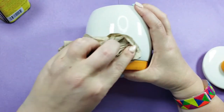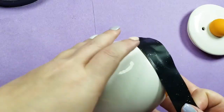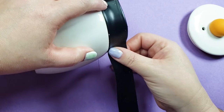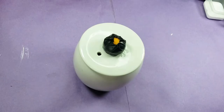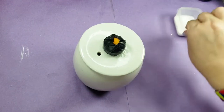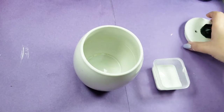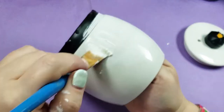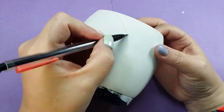I used vinyl tape to protect the rubber part on the bottom and the handle on the lid. This little protective ring on the lid just popped right off. This jar is super shiny ceramic, so I don't think there's a possibility of roughing it up with sanding. My plan is to go with a little gesso and a lot of caution.